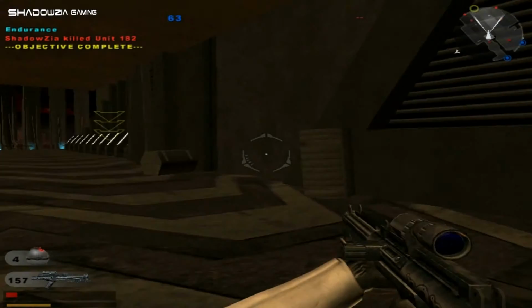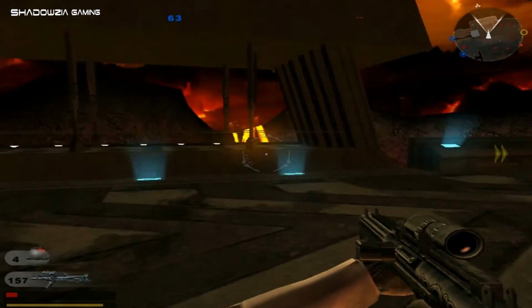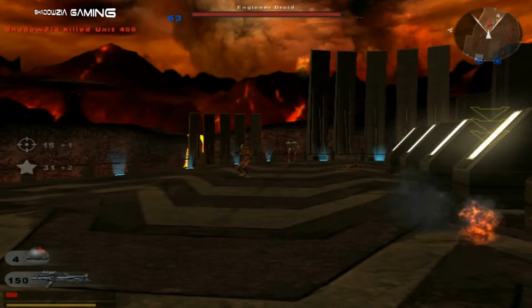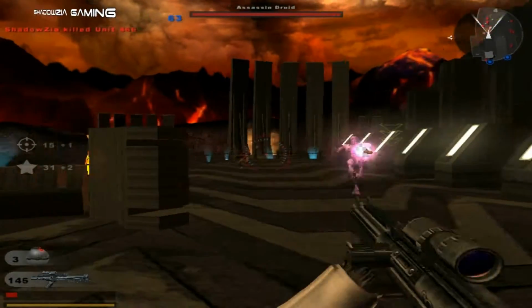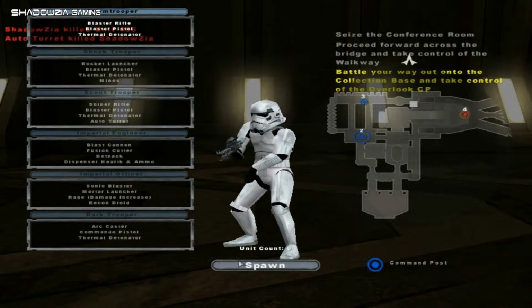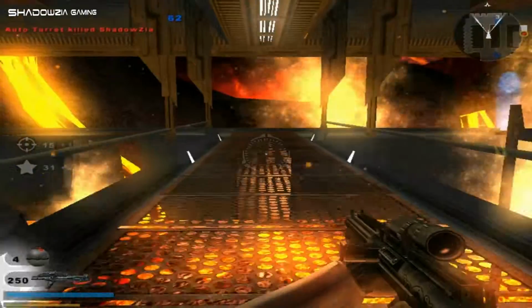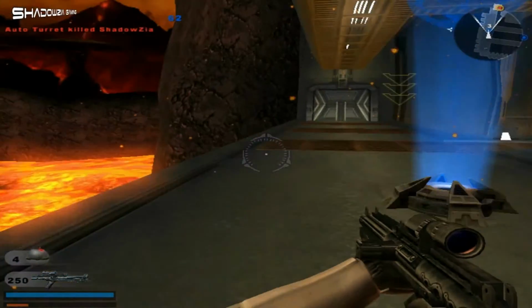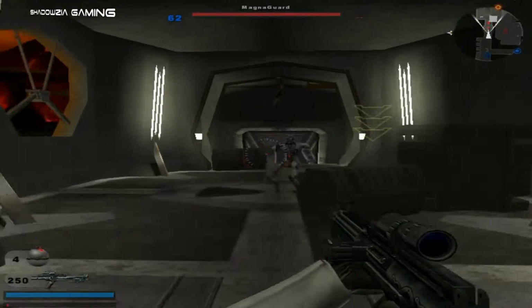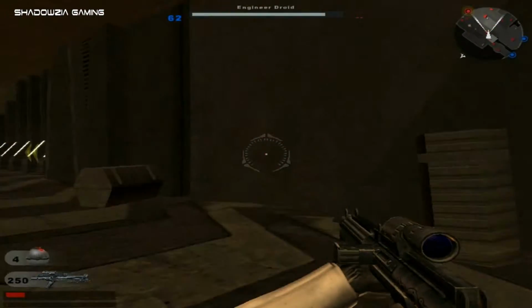Oh, fucking hell. Ooh, he got me in the booty. That's what it looked like. Oh god, better go through here. Gotta be careful I don't fall in that lava. That's not nice, dude. Already he's gonna kill me. I'm gonna die.